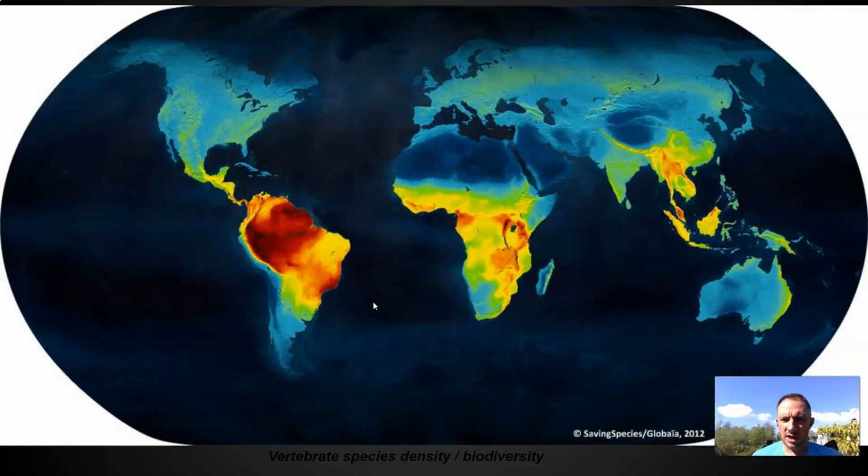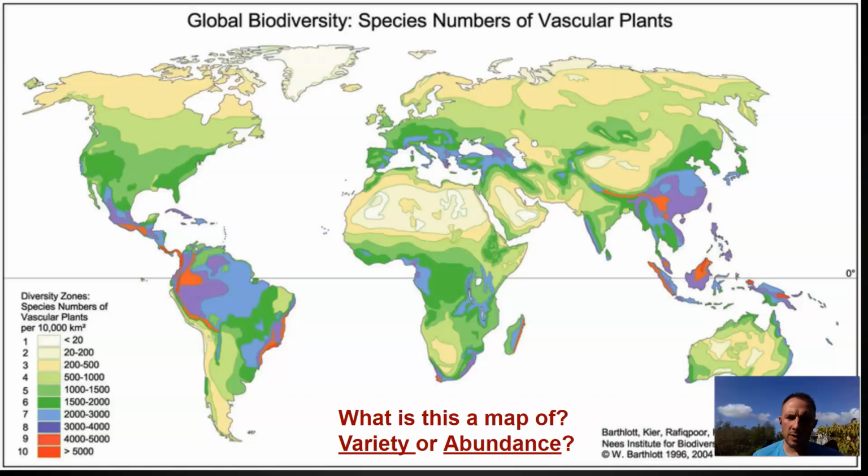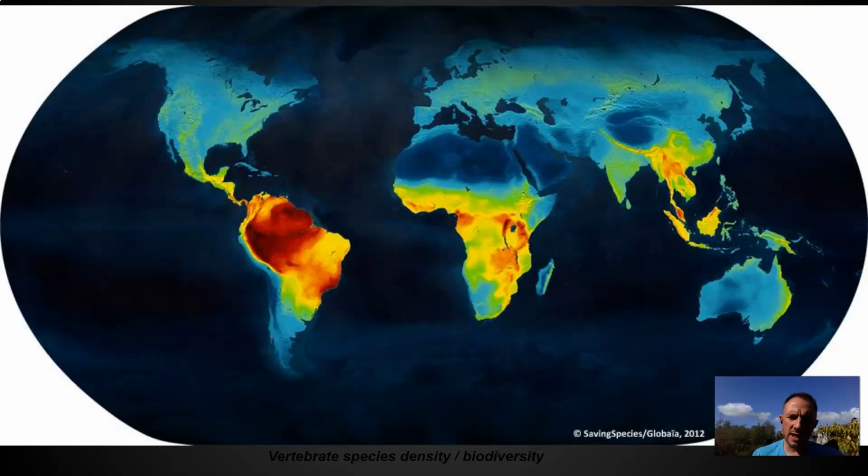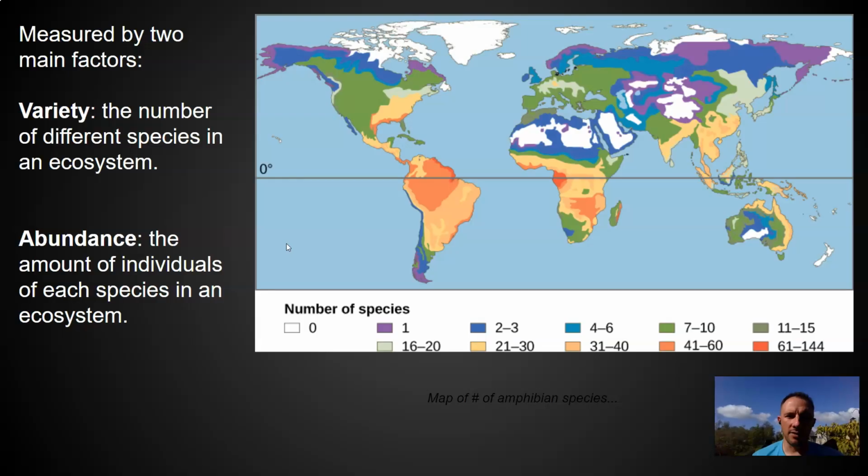And so the diversity of consumers directly follows that of producers, which we just saw on the other slide. So super high diversity of things with backbones, vertebrates in here, and basically animals and things like that. Amphibians, frogs alone in the tropics. It's an incredible diversity. Whereas if you get up here where we are, we have a good, but nothing comparable to the tropical regions as far as their biodiversity goes.